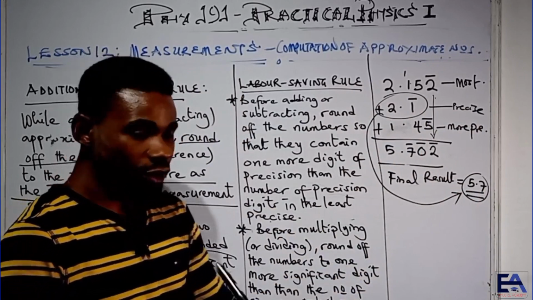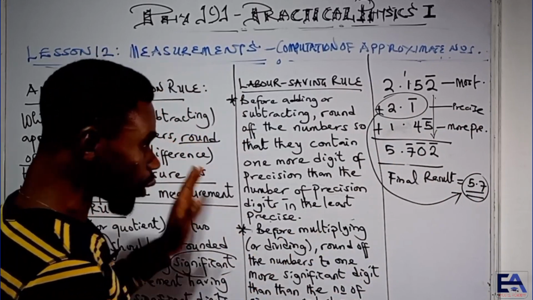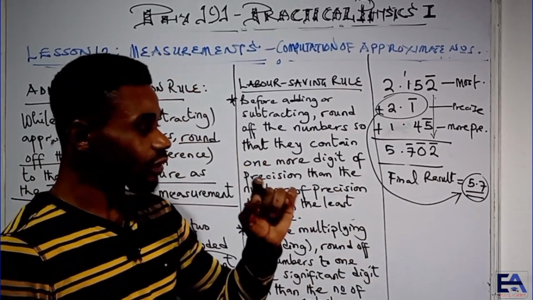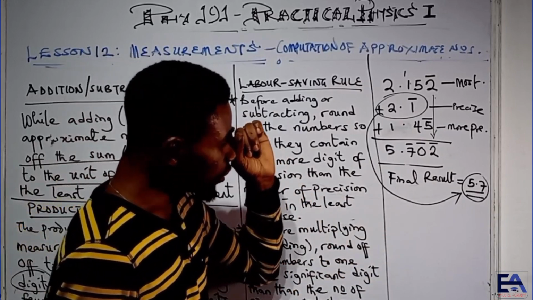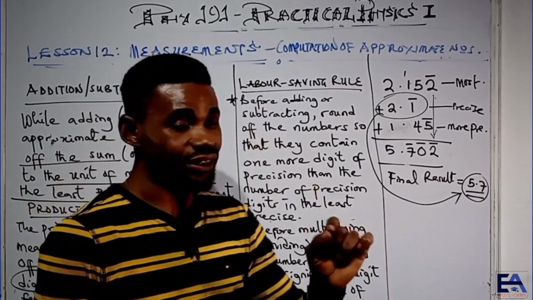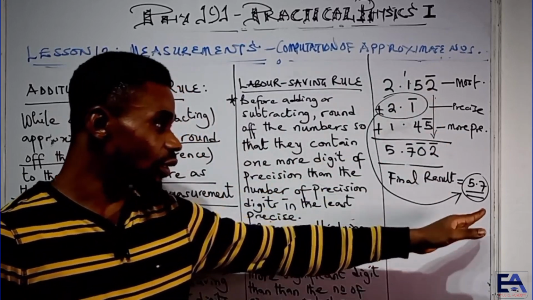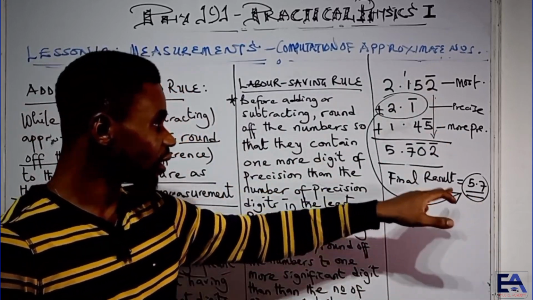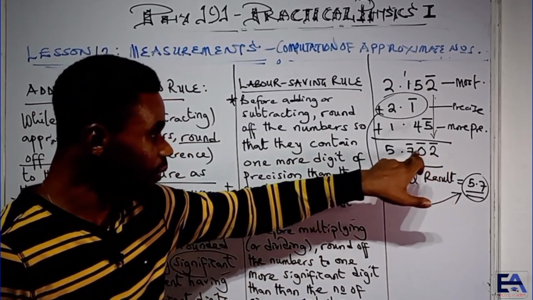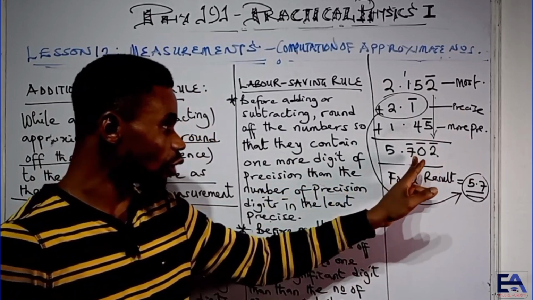But ideally, without the law, it is just a practice that you round off your result to make sure that it has only one approximate value inside it. Okay? These approximate values, we use the bar to represent them. You drop the last ones off and then you keep one.